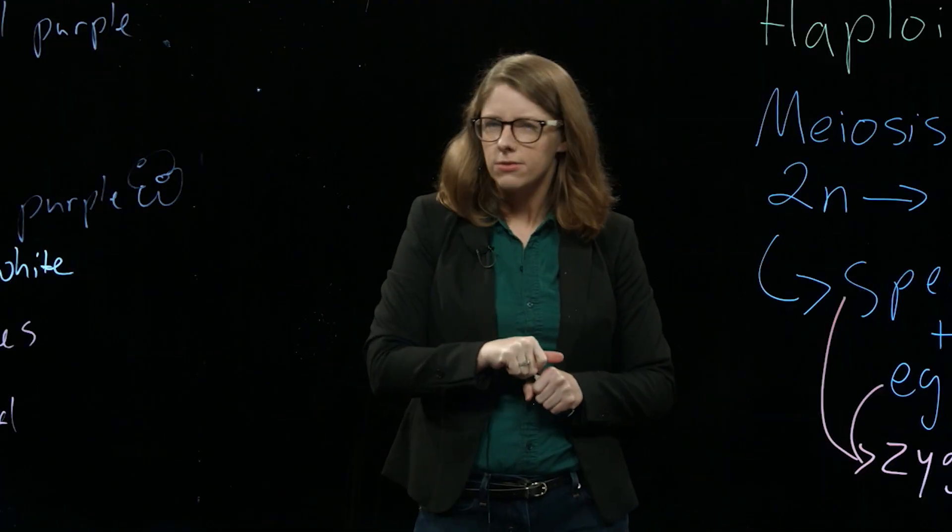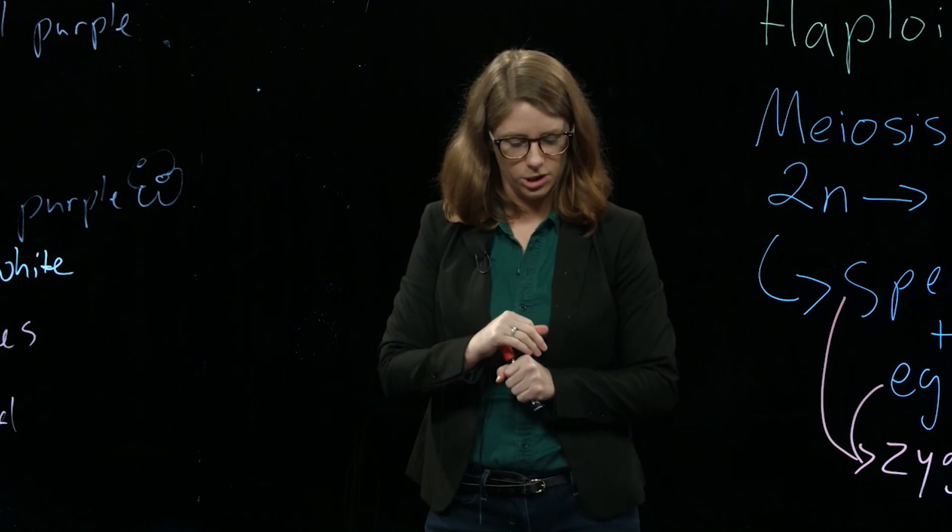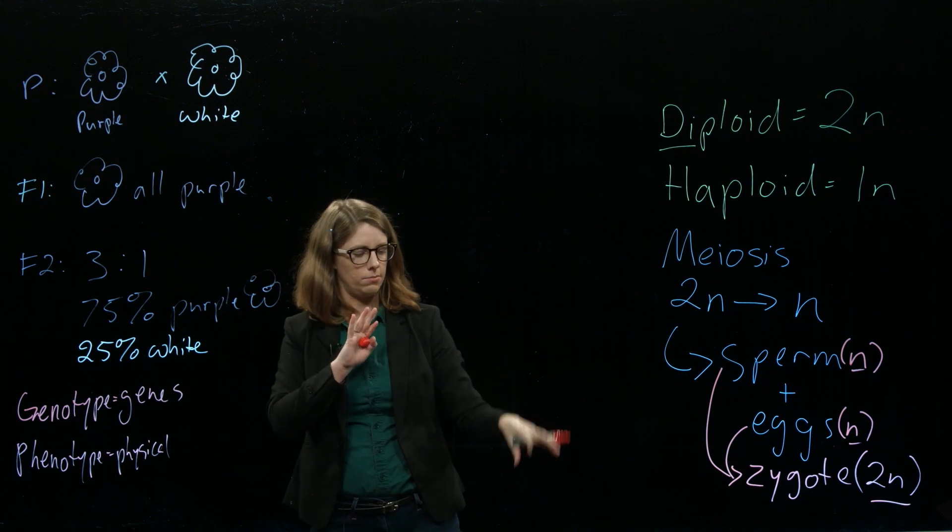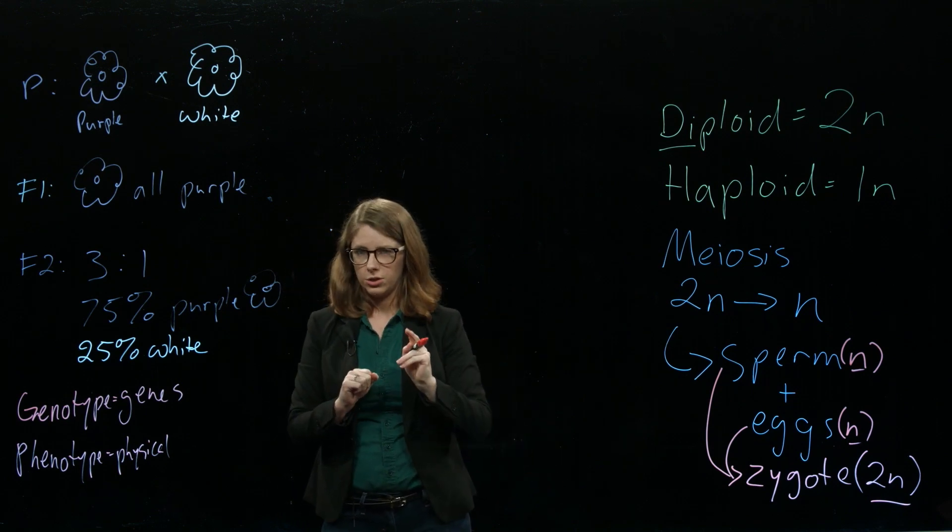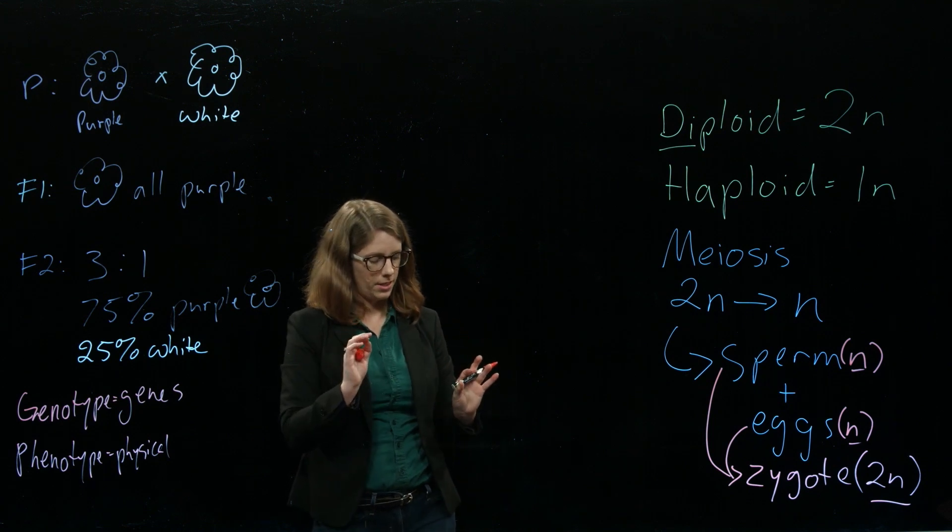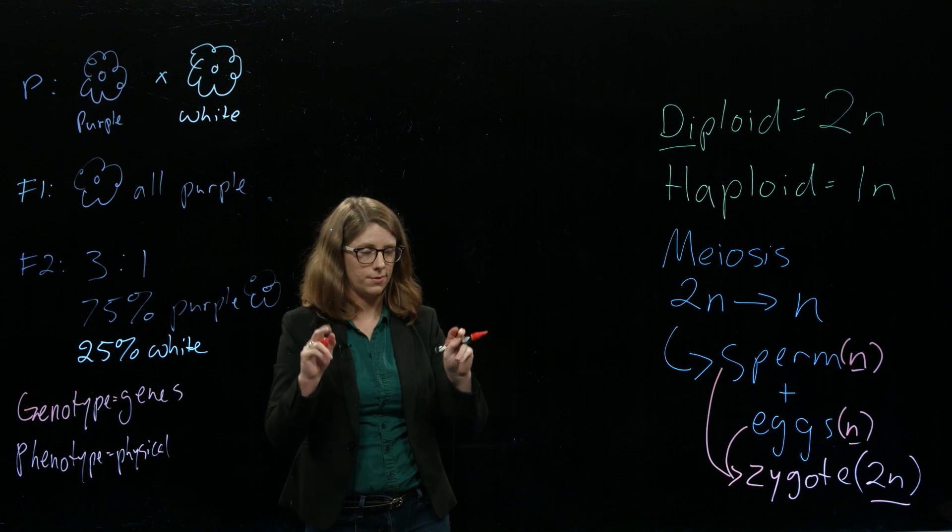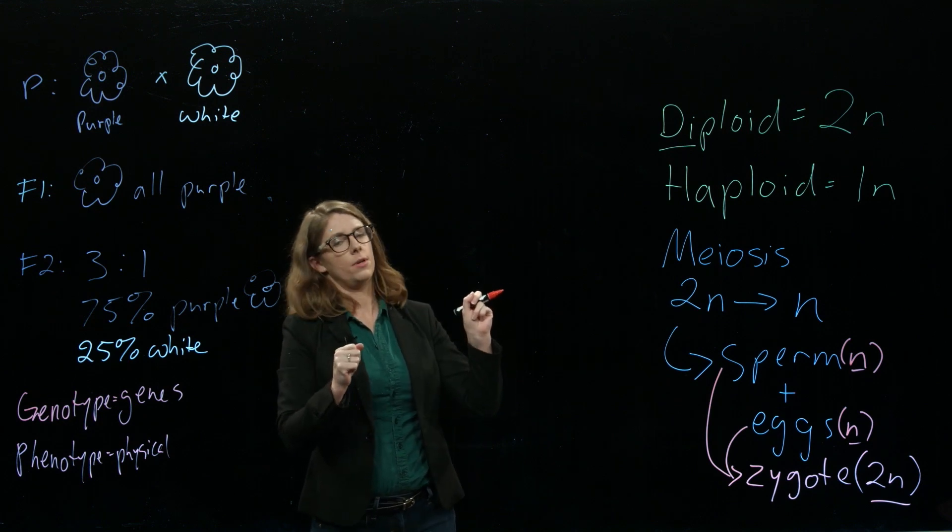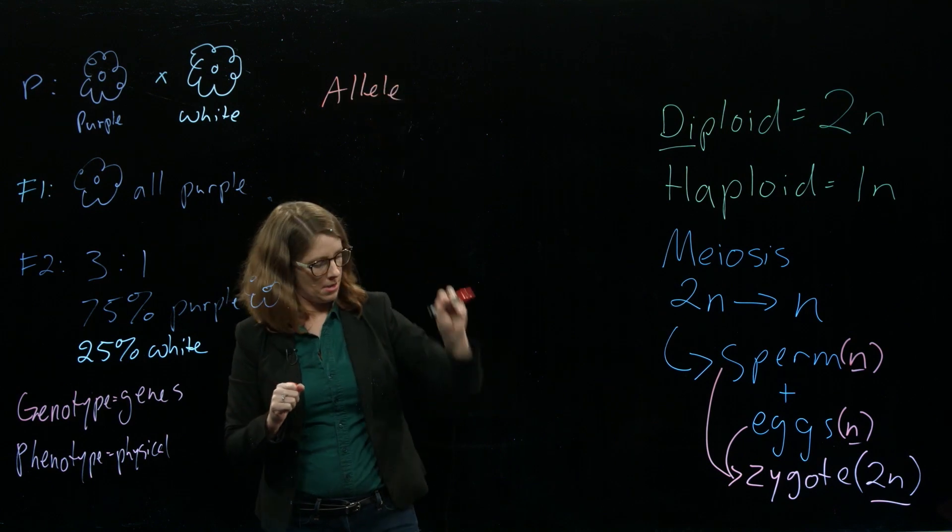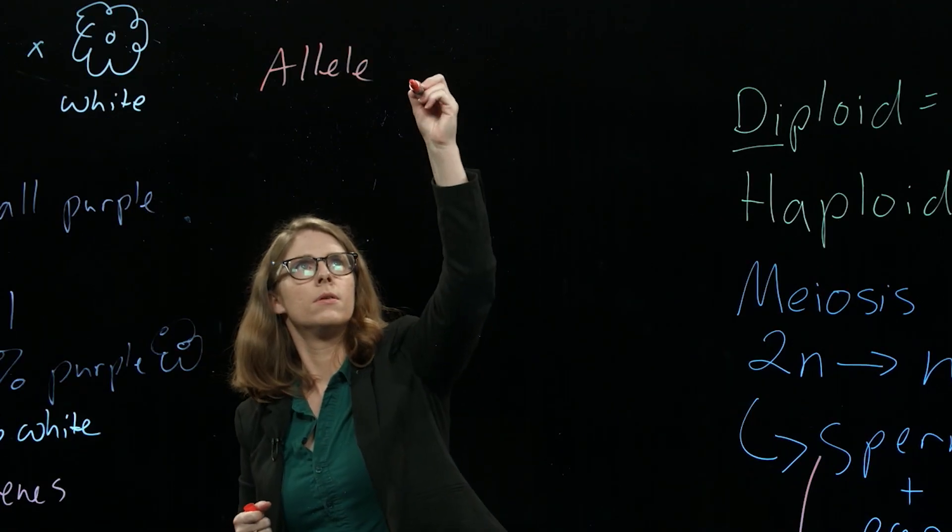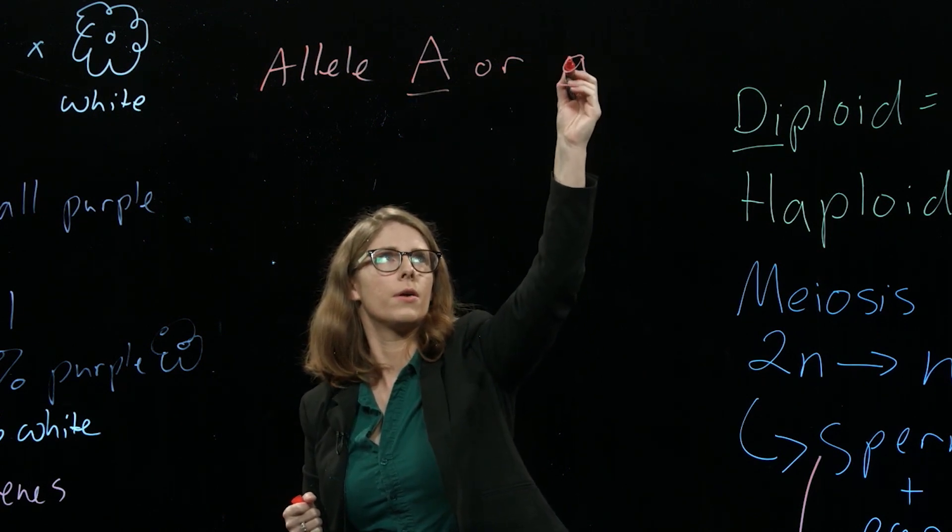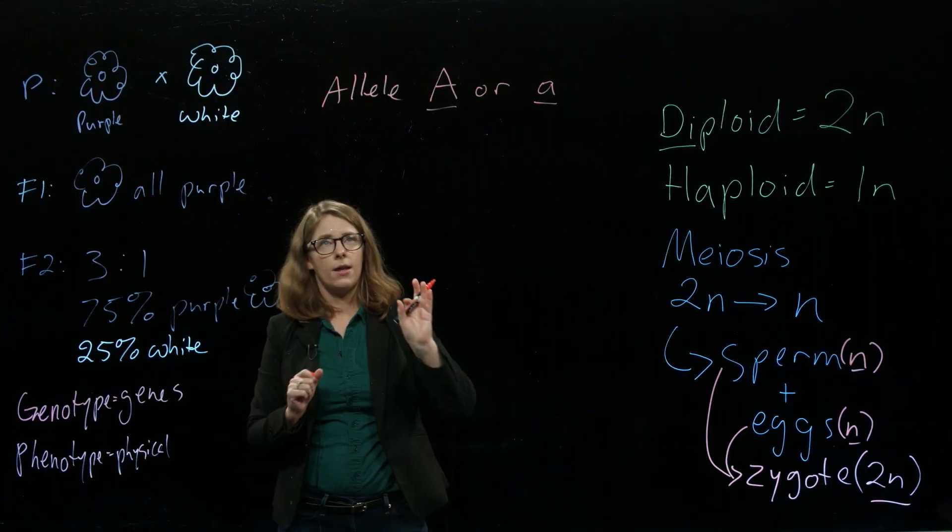Genes come in different flavors called alleles. Alleles are different flavors of genes. So the alleles for these crosses I'm going to show you, there's only two flavors. There's two kinds of alleles. It does get more complicated, but we're going to keep it simple. So there's two different kinds of alleles, two different flavors of genes. One's dominant and one's recessive. So the allele is either dominant or recessive. And we write them as uppercase or lowercase. Those are the two different flavors, two different alleles.